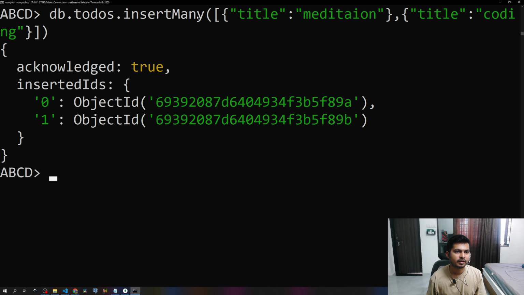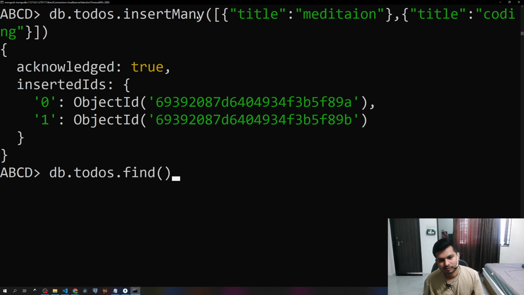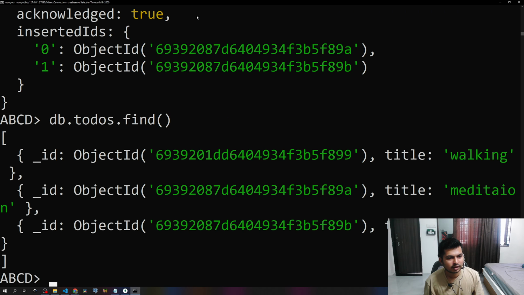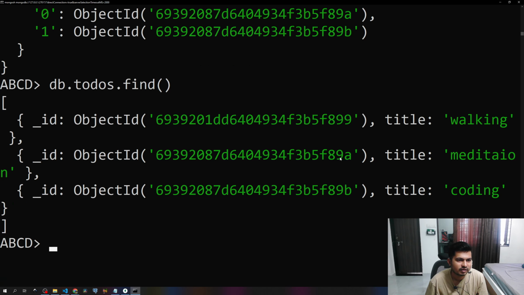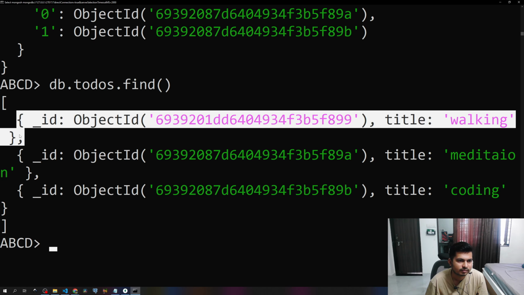Let's enter, and we added two documents. Let's see on the collection, db dot to do's dot find. We can pass the empty object for the query options, but if we do it without that, it will also work. As you can see, we inserted three documents.